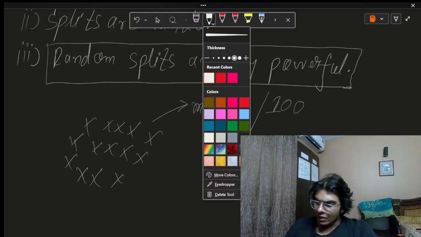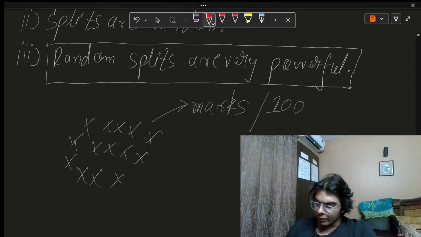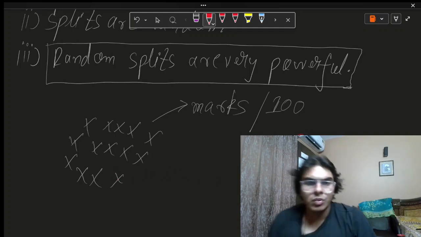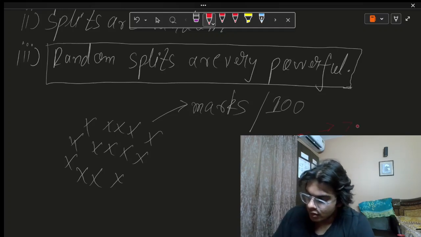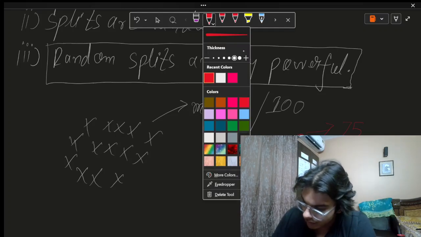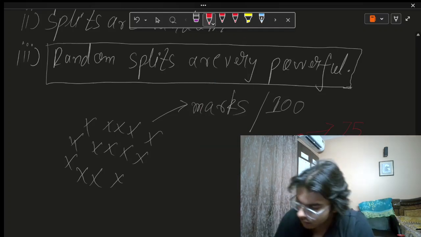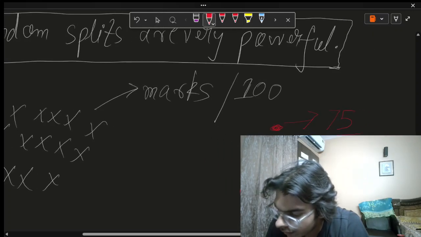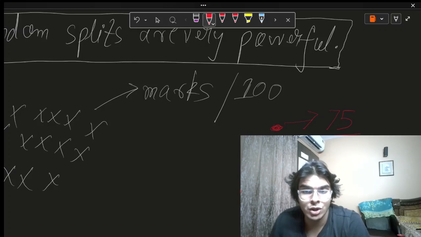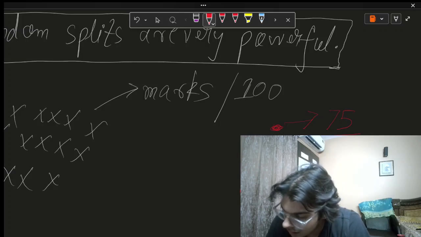Those values can maybe look like this: a completely separate value, and another completely separate value. Why are these two values separate from this cluster? Why are they not close to it? The very simple reason is because they are different values. Maybe in this case the marks here are 75 out of 100. The student has excelled in the examination too much. Maybe for this case the marks are even higher, 85 out of 100.